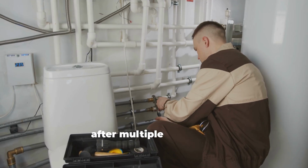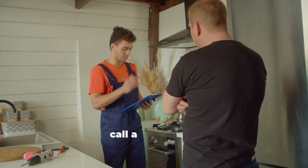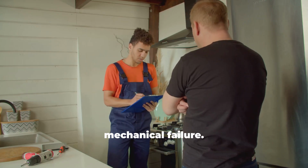If it won't light after multiple attempts, wait a few minutes before trying again. If it still won't light, call a technician. You may have a mechanical failure.